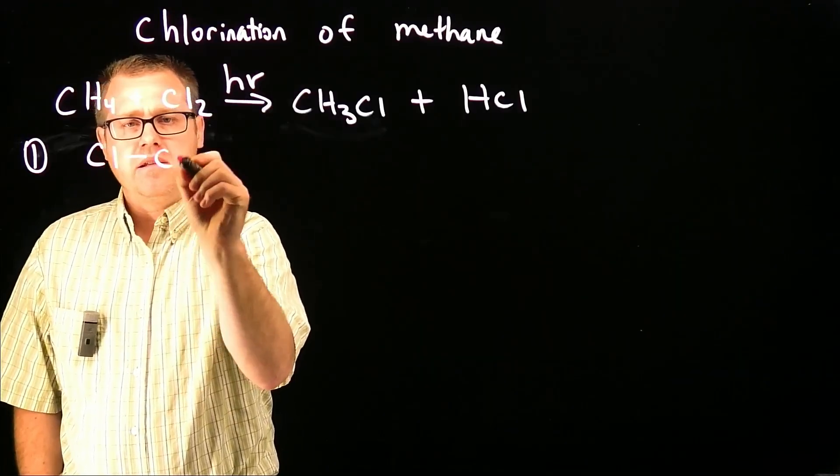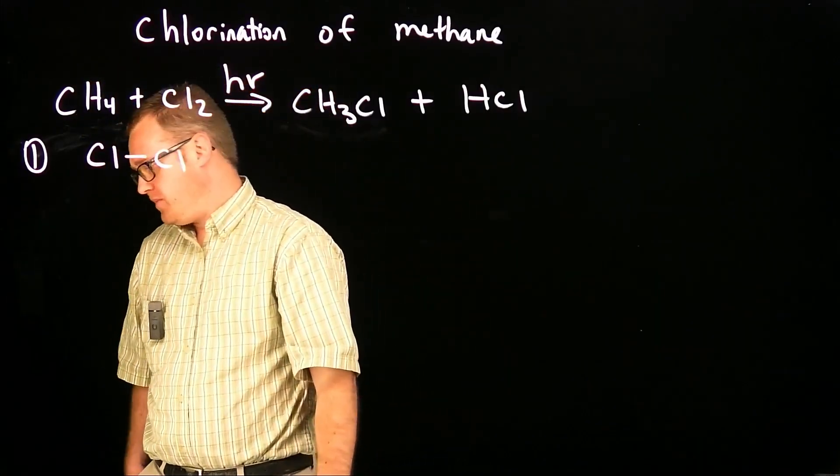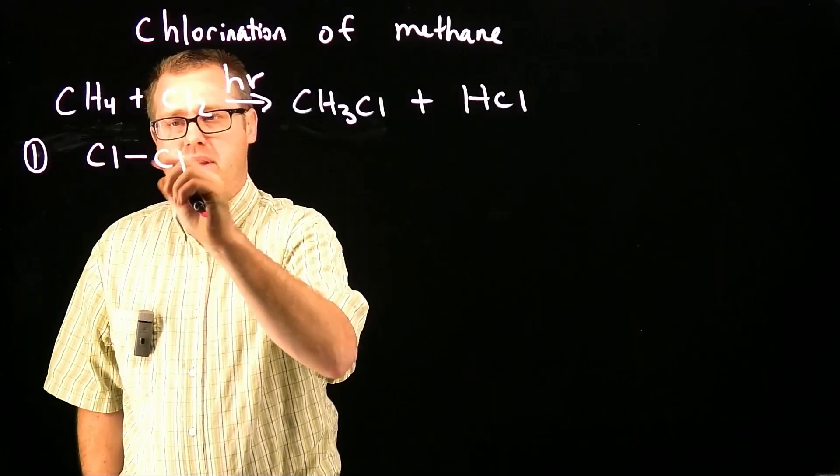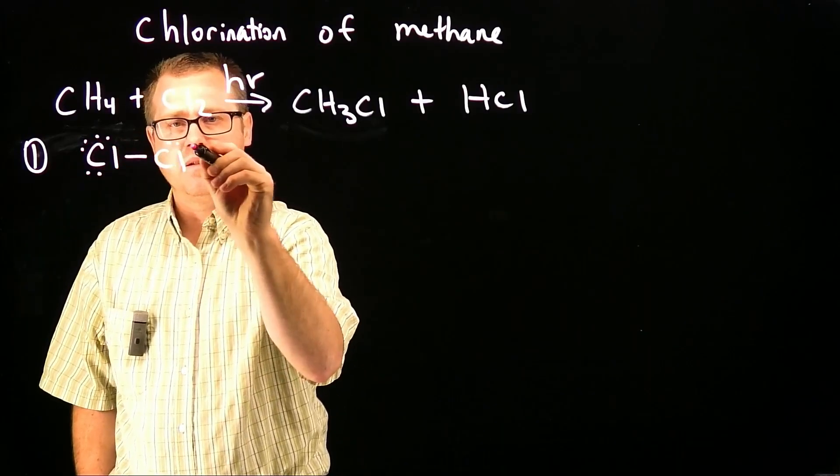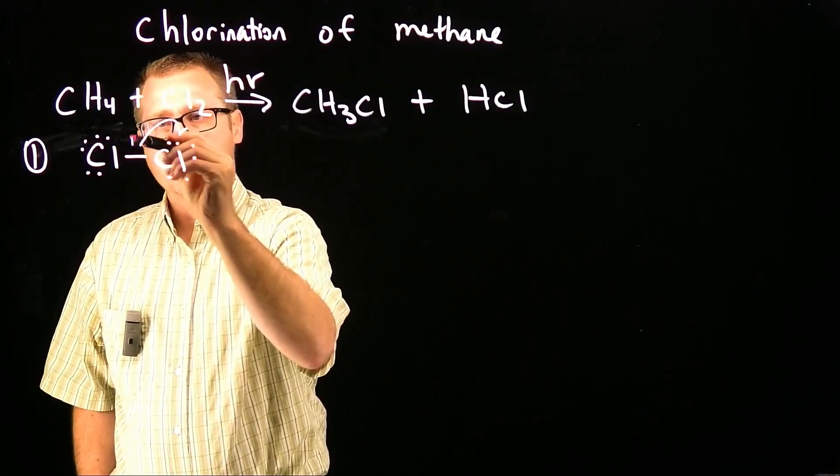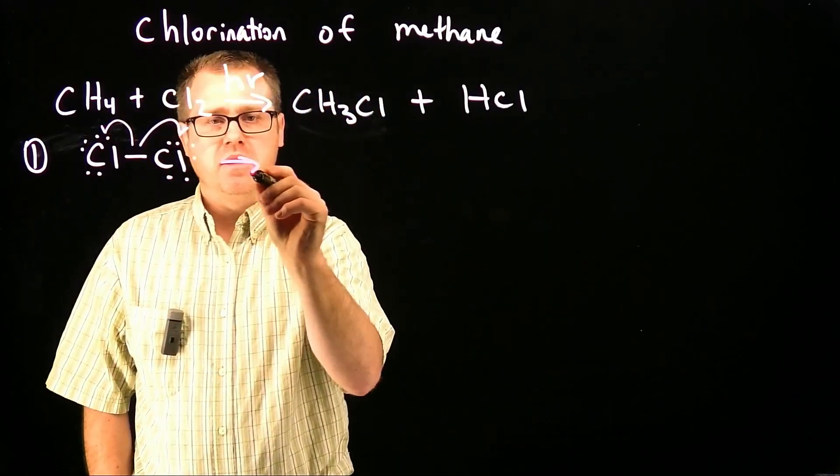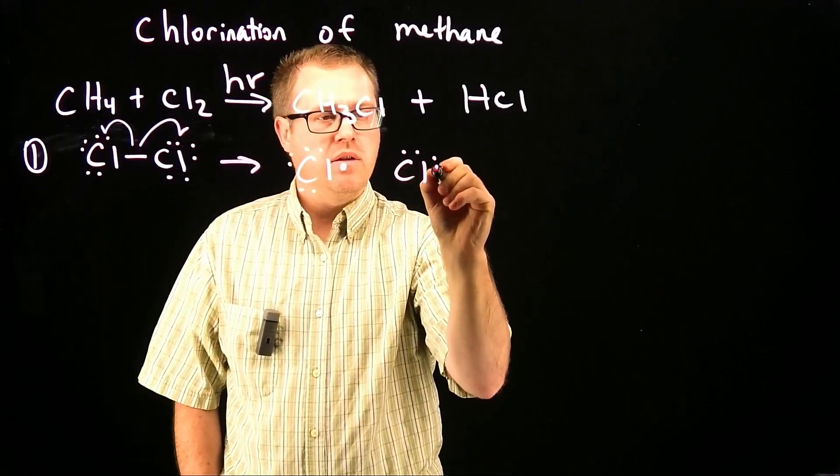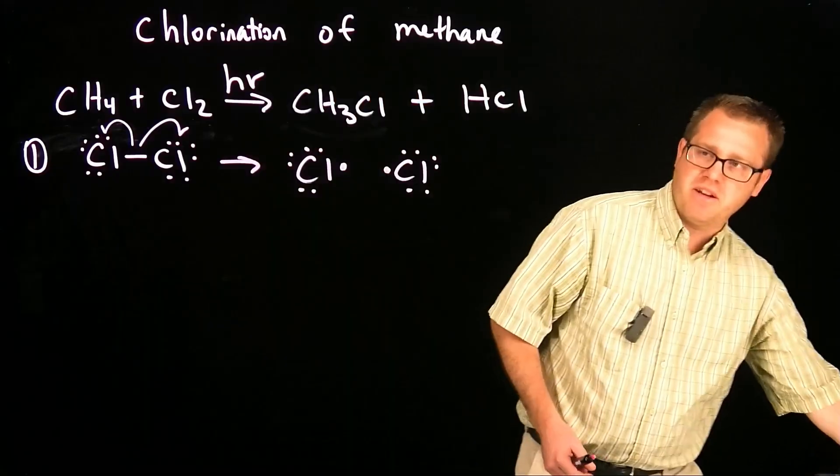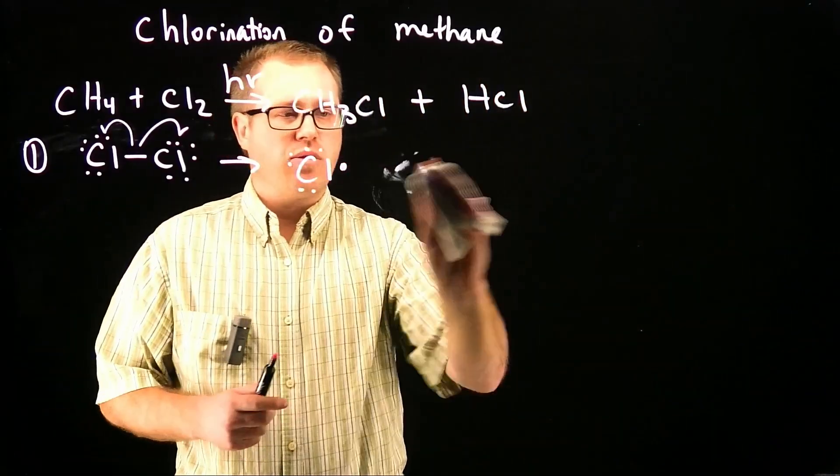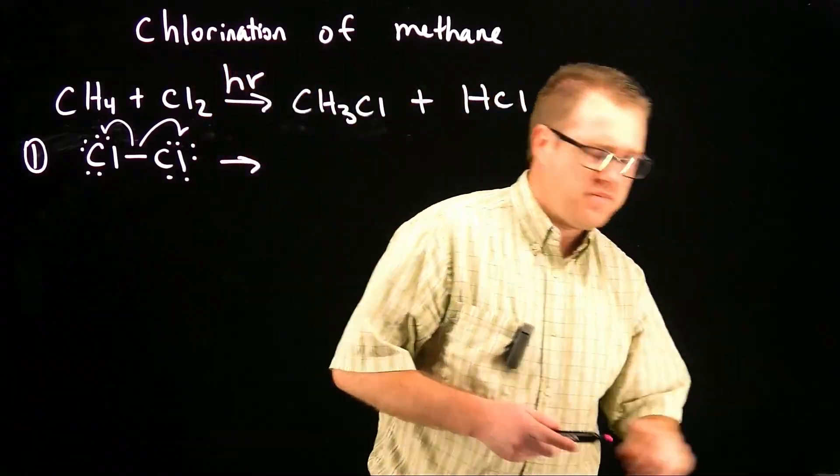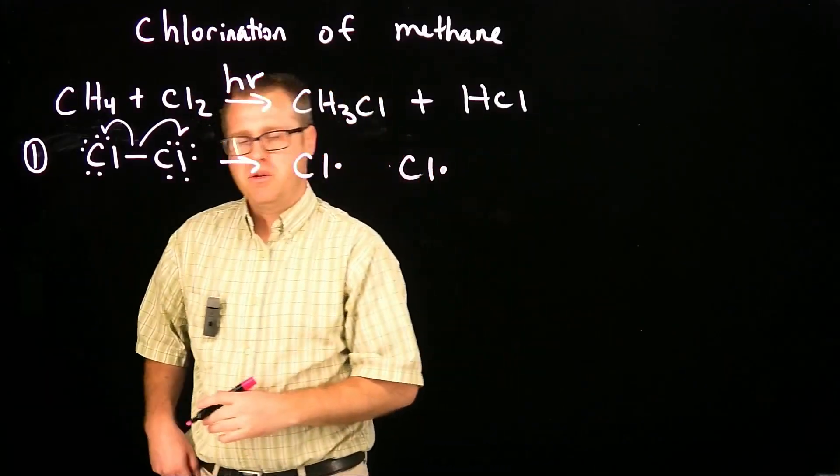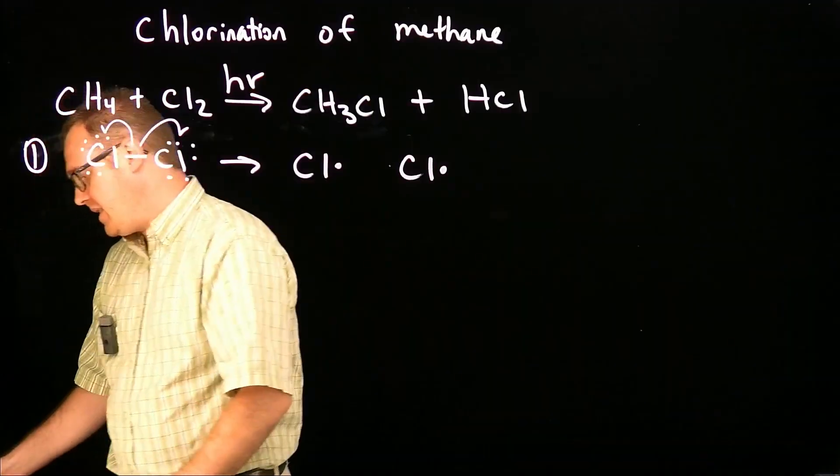We are going to have our chlorine-chlorine bond, rather large. When we treat it with light, it's going to turn into a radical. The chlorine-chlorine bond, the light is going to bust that chlorine-chlorine bond to give us two radicals. Oftentimes, it's just easier to show that this is a radical by not drawing in the lone pairs. If you just go like that, then I know we have some radicals, and we're going to have two of those radicals. That is our initiation step.